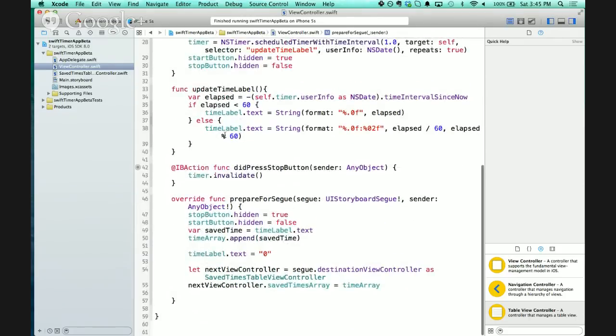So with this prepare for segue, say we have two views and two buttons that take us to view 1 and view 2. How does the prepare for segue understand which one? Yeah, that's a really good question. There are ways to actually name the segues.